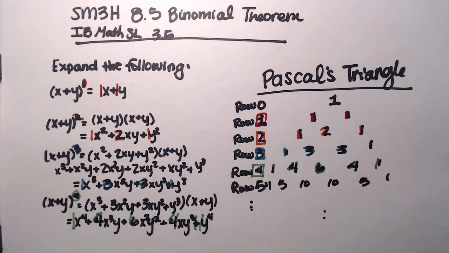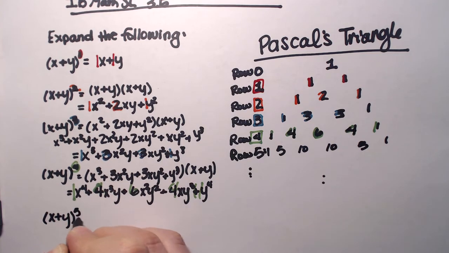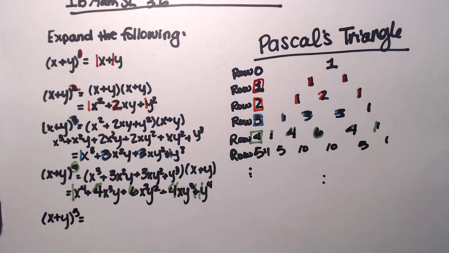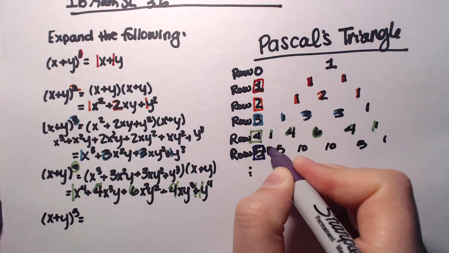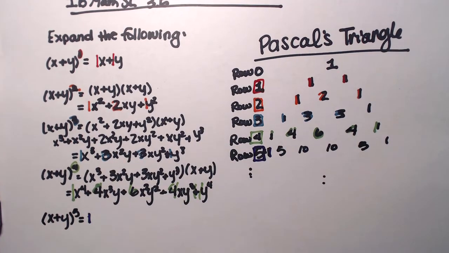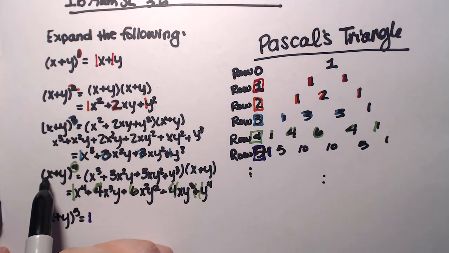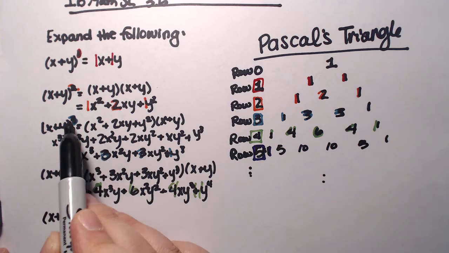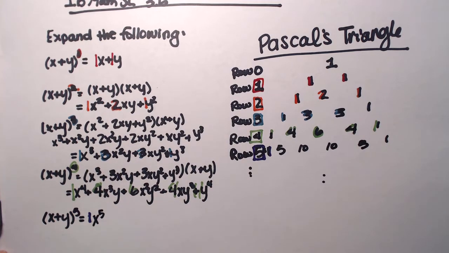So without even really multiplying out the next one, we can kind of follow the pattern of what's been happening. So now we're in the fifth row. So our coefficients are going to be 1. And then what's happening with the x and y's is the first piece, the x, is raised to the exponent itself. So x to the 5th. And we have y to the 0.